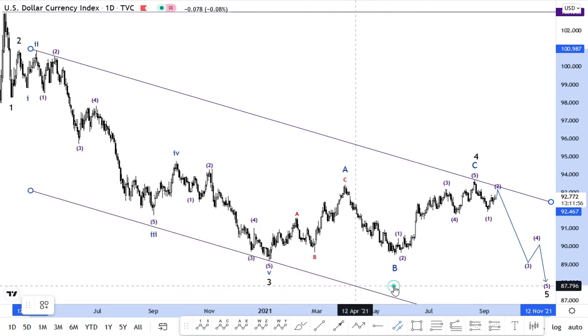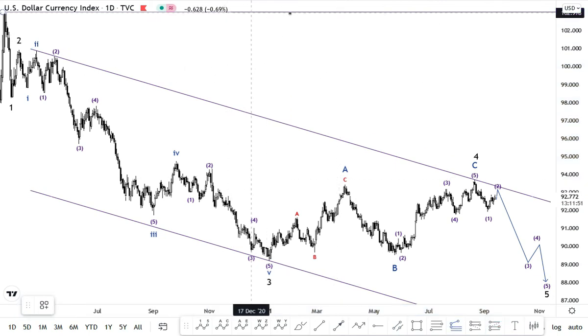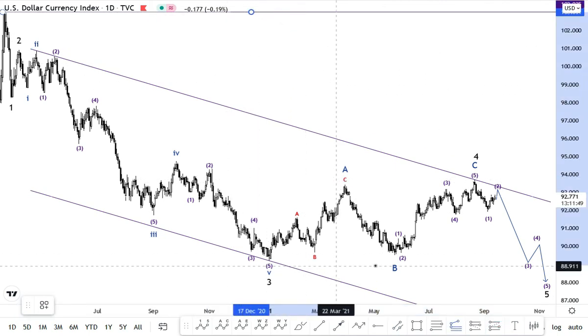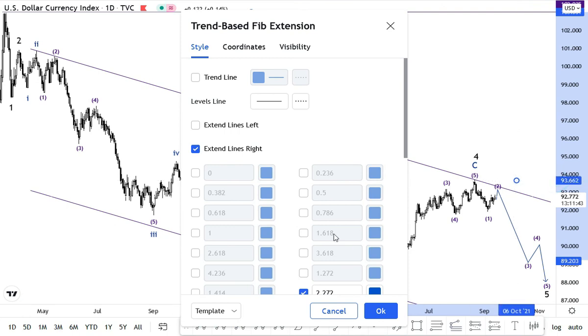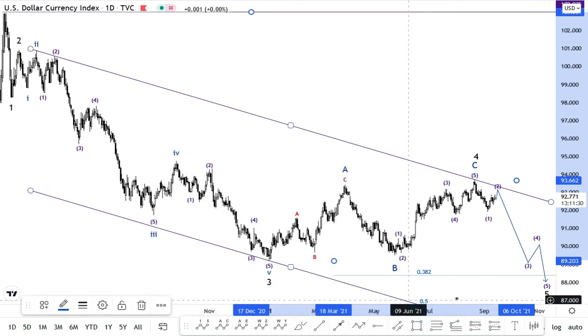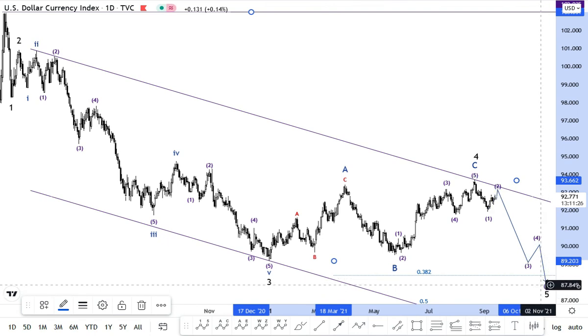We can use price structure to target wave 5, and again we can use the Fibonacci extension, measuring wave 1 through 3 to wave 4, and try to find where we might expect the end of wave 5. 38.2, 50%, and 61.8 are our common targets for the end of wave 5.